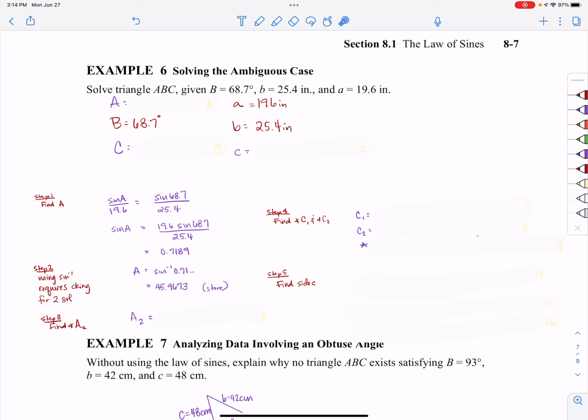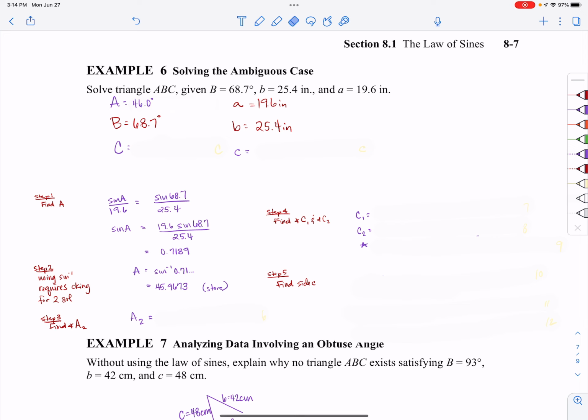Now, you want to make sure that you store this in your calculator. If you need a video on storing and you can't find it in the videos that I've provided in my lab math, please reach out to me and I can send you a link to the video on how to store in your calculator, or you can just Google it. It's pretty easy. All right, so make sure that you store this number in your calculator.